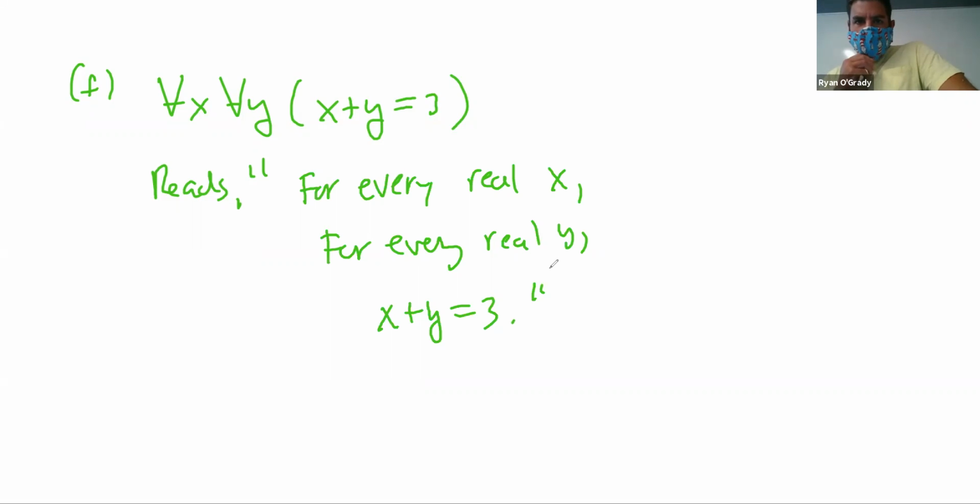Now, is it true? One way you could think about this is to take two real numbers. When I add them together, does it equal 3? Clearly the answer is not always the case. This is not true for every X and for every Y. Take two numbers, 0 and 0. Do you add them together to get 3? No. And since we're saying it has to be true for every X and for every Y, this has to be false, because we could think of lots of places where this doesn't hold.